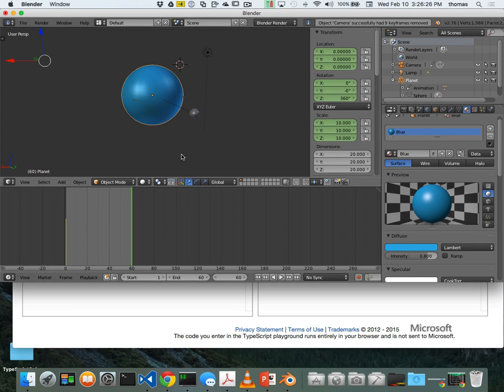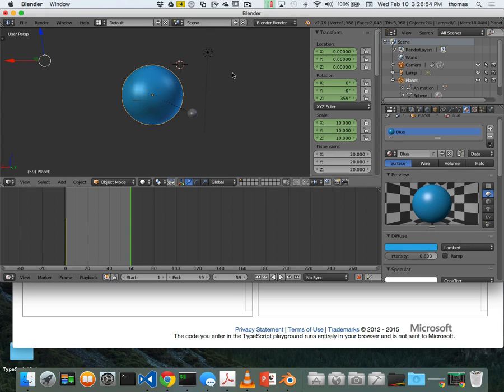There's no more keyframe. I want to get rid of frame 60, so I want to move back. I want to say my end is frame 59. Right? There's 59, and I want to move my keyframe back to frame 59. So I'm just going to go back there. And I want to go to 359 degrees with my Z. So instead of 360, go 359. There we go.